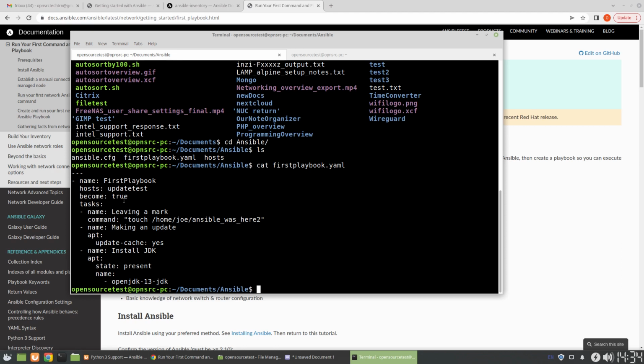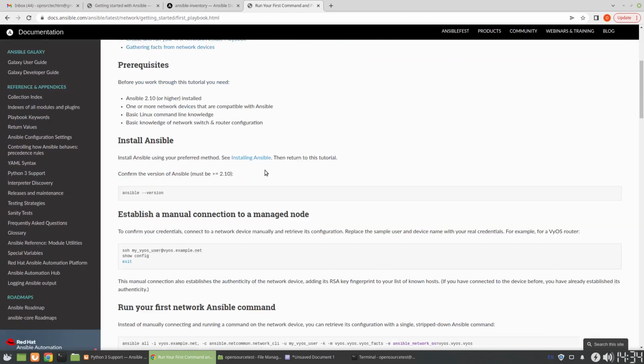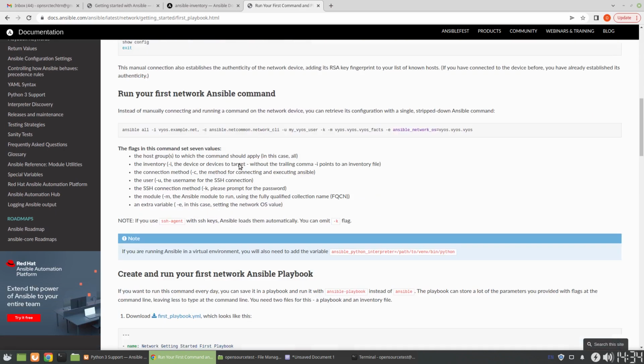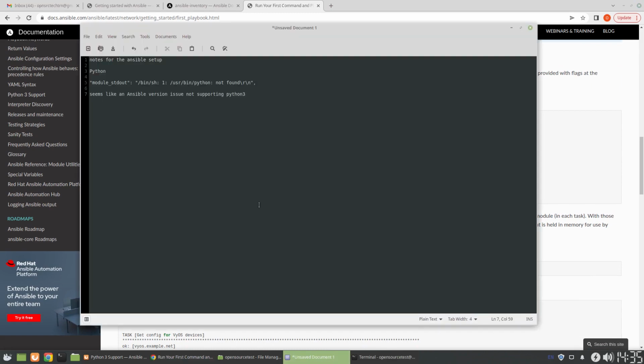But essentially what a playbook does is it lets you run tasks, and then these tasks you could then automate on your host machine, like using something like cron. So maybe at midnight at the end of the week you just want to update everything. If you want to do a quick touch, or if you want to install packages, this can all be done with the playbook. I'm going to bring up real quickly, when you create your first playbook, you want to, well, yes, install Ansible, but they have this sample playbook, and this is essentially the same as what we're looking at here.